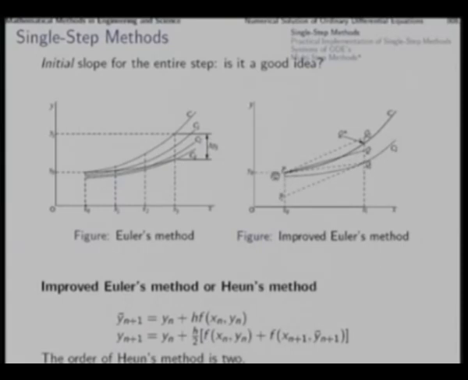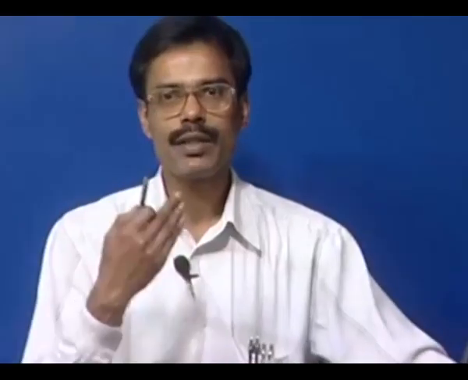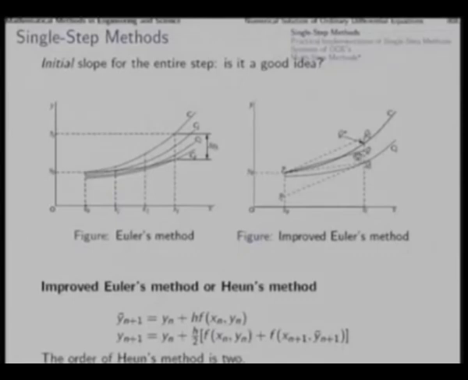here and moved, then where would we have reached? That is, rather than along this slope, but with this new slope which we have now evaluated, if we had moved, then we would have reached q2. But then q1 is wrong because it gives complete weightage to the initial slope. Similarly, q2 would be wrong on the other side because that would be giving complete weightage to the final slope. The true picture should lie somewhere in between. So, what about taking the average of q1 and q2? That is q. That is given by improved Euler's method or Heun's method, and this is the analytical formulation.